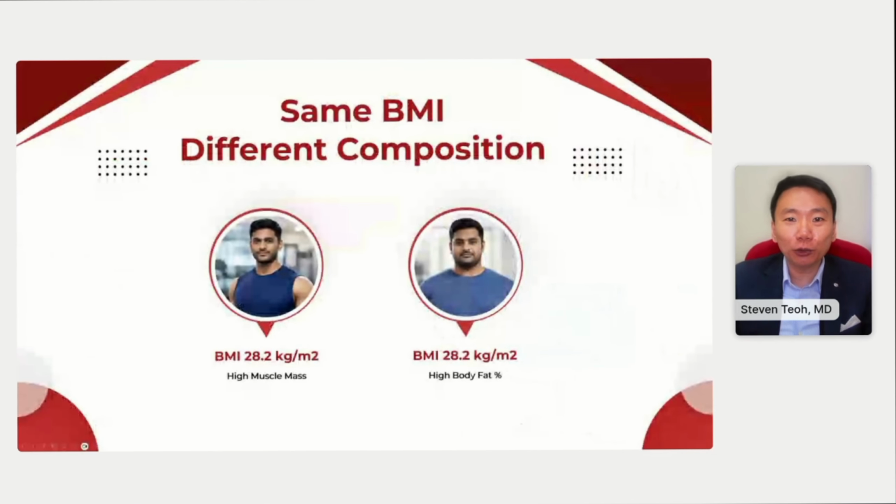So this slide shows us the problem of BMI very clearly. We have these two gentlemen who have the same BMI value, but they have a very different body composition. Over the left side, this gentleman has a higher muscle mass, while over the right side, this man has a higher body fat percentage. While the BMI remains the same, clinically, they have different meanings. So this is why relying on BMI alone may lead us to under-recognize someone's metabolic risk in some patients while overestimating it in others.